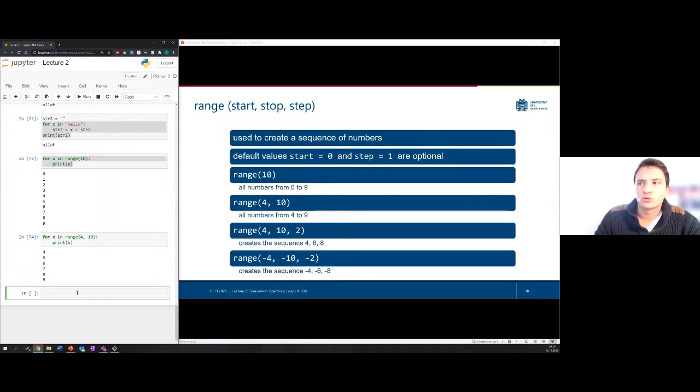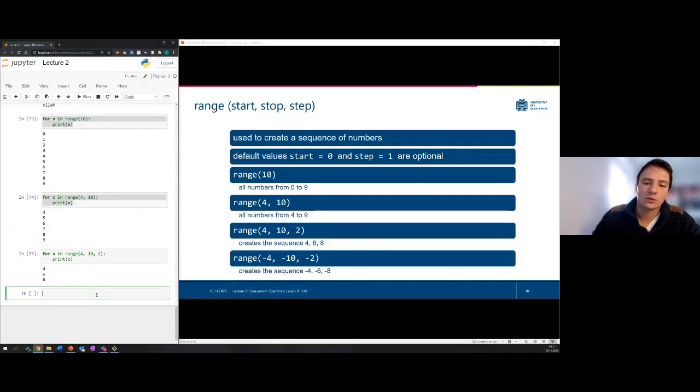And we can also choose to make other steps. So we don't have to make steps of 1: 5, 6, 7, 8, 9. We can also say how far we go after each step. For example, 2, and we get 4, 6, and 8. So we start with 4, go 2 steps, have 6, go 2 steps, have 8, go 2 steps, have 10, which is excluded. So we finish after this one.